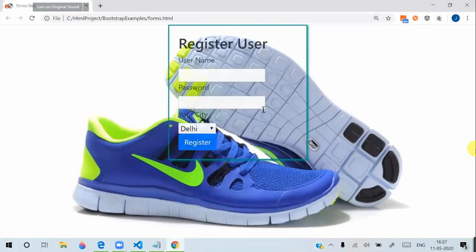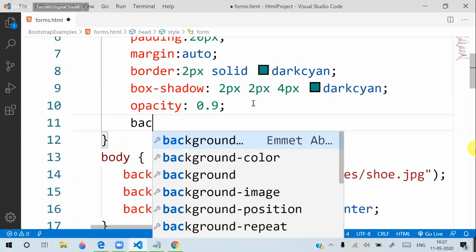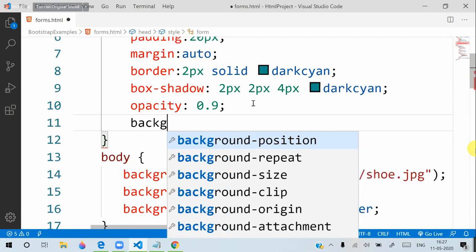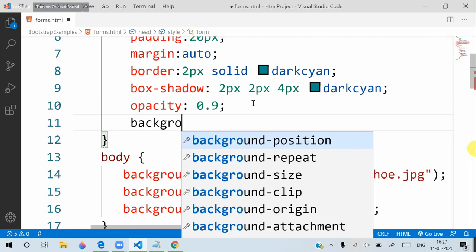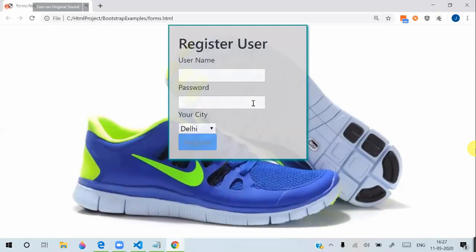We can keep the forms over there. I can put some background color for this form. Background color for this as suppose light gray. So the background color light gray, it will be like this.